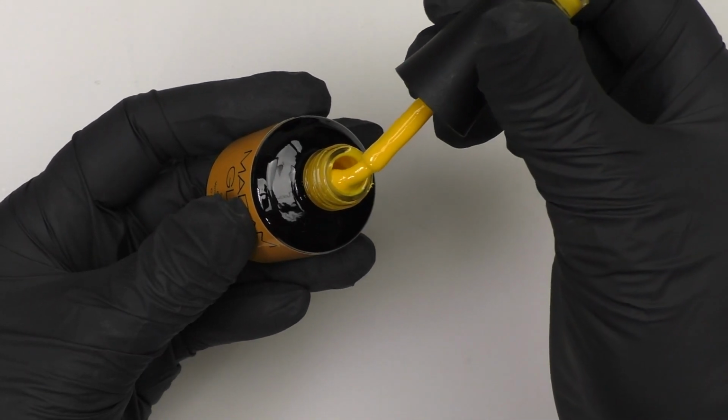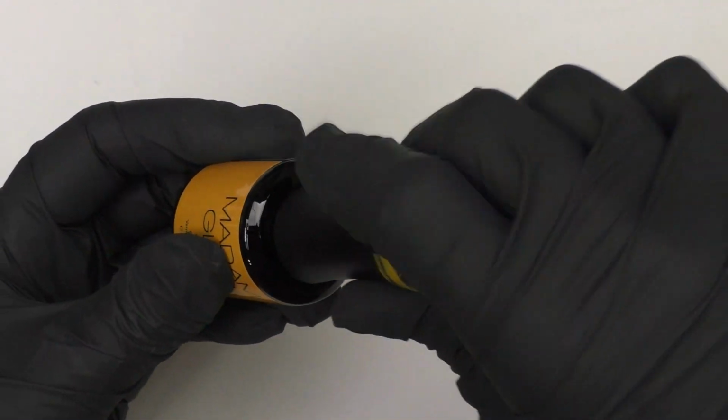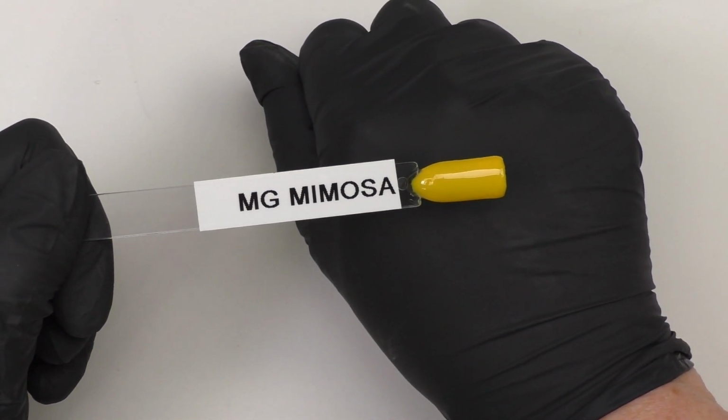This would actually be a really good color for right now, for in the fall. This is a beautiful, beautiful yellow. It can go either way. Definitely a good spring and summer color. See how pretty that is? That is just so pretty. That would have been perfect for bumblebee nails.